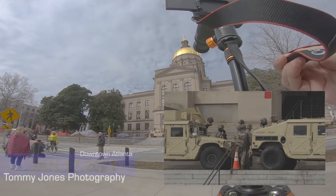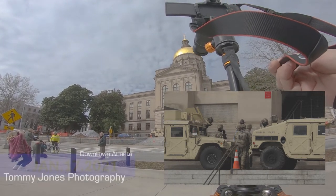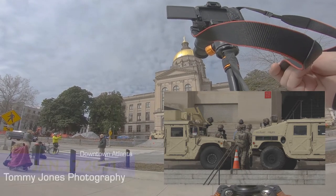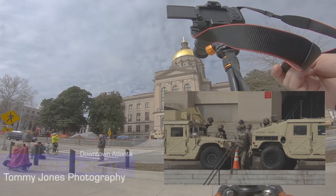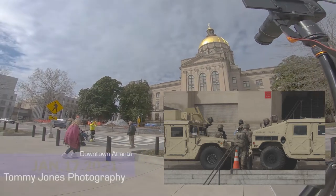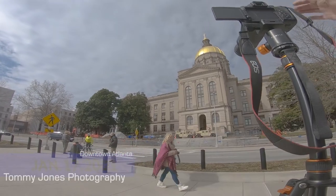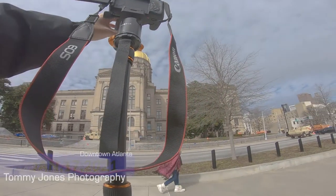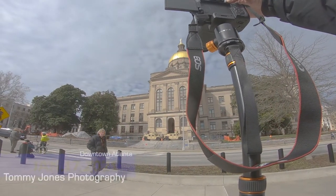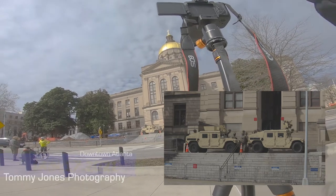That guy was nice enough to duck under my shot. I don't think it was necessary though, because I was zoomed in so far that he couldn't have got in my shot if he tried. And once again, we're getting a close up and a wide.